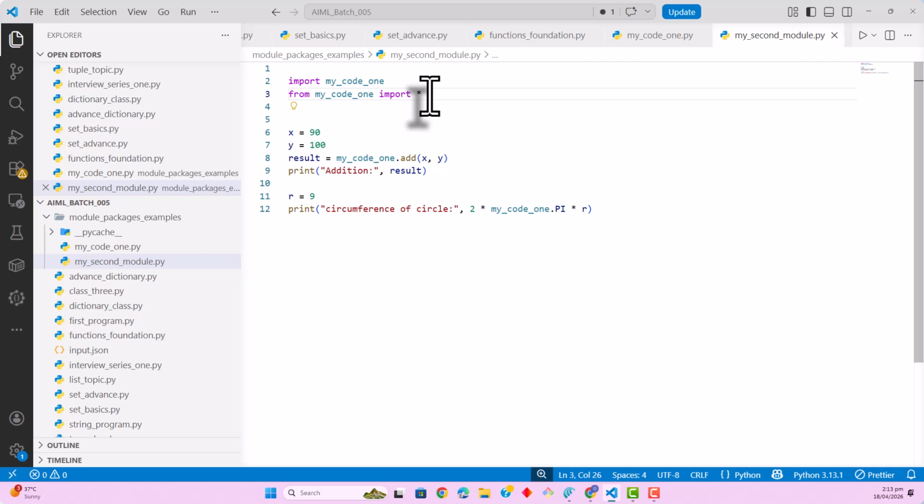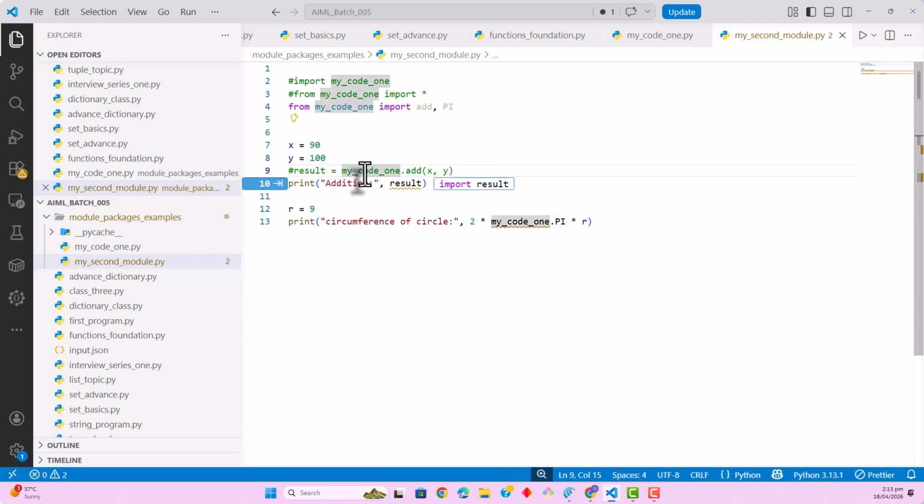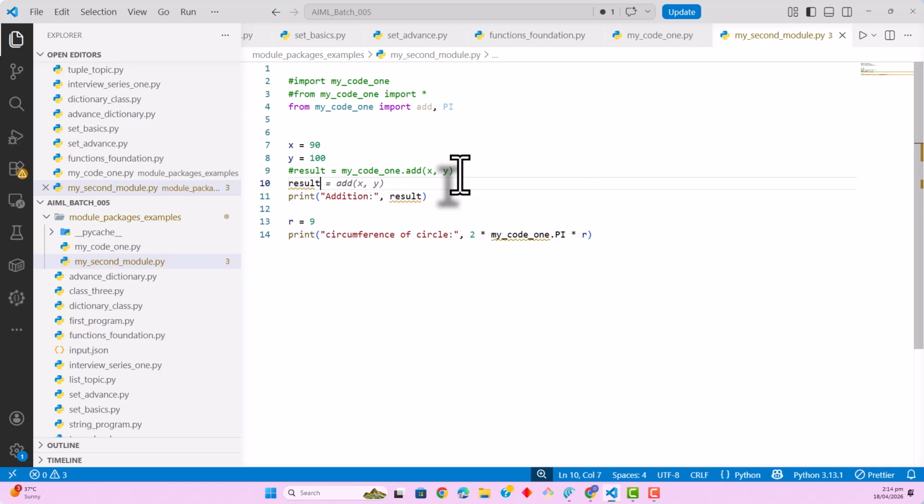And let's suppose if you want to use something specific, then you can say from. I want to use only add, let's say. So I'll just comment this one out. I want to use only add and pi. Now you need to make just a small change. Whenever you are using the from keyword, you can use the property name directly. You no need to define the module name. So here, result equal to add.